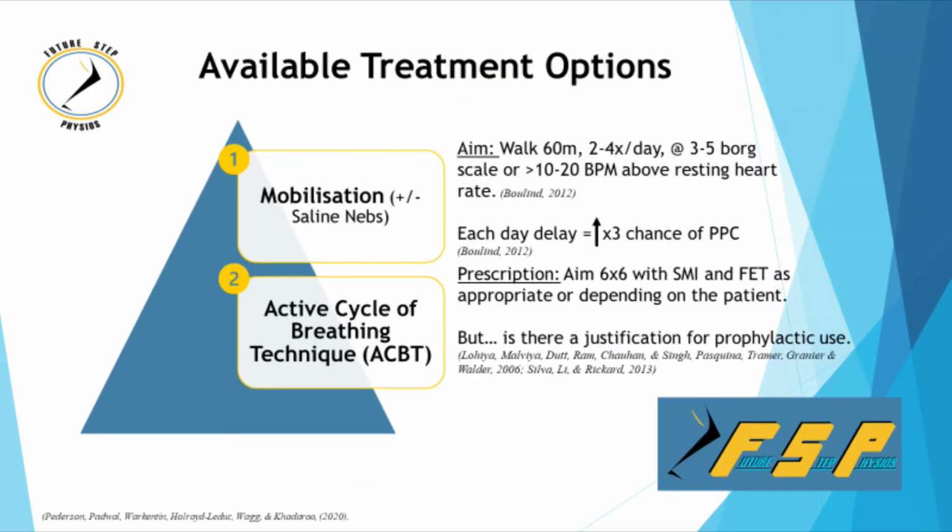So now we're going to be discussing some available treatment options that we have as physiotherapists. Our first and number one treatment option is to mobilize our patients. Although sitting patients off the edge of the bed, transferring them to a chair, or getting them into a standing position with or without marching on the spot will definitely increase their FRC and optimize the length tension relationship of the diaphragm, our best treatment is to get our patients walking day one post-surgery.